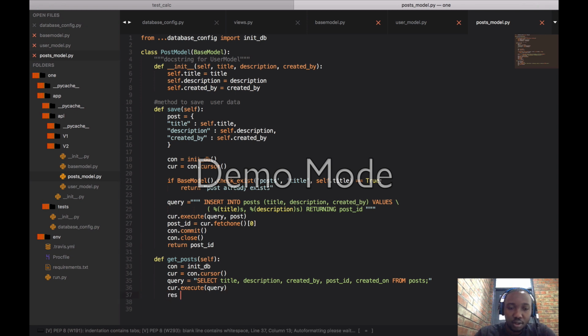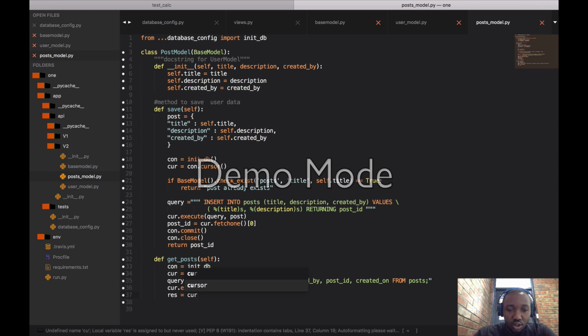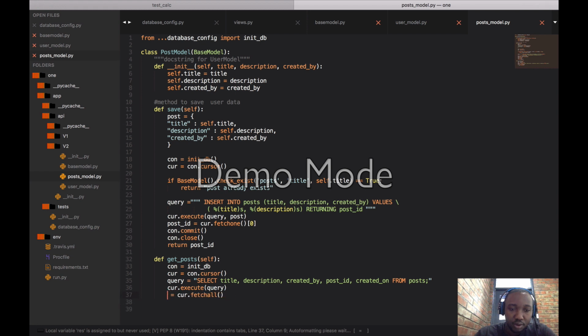Res is equals to car dot fetch, which is fetch all. I don't want to request this scan.